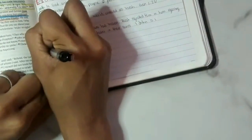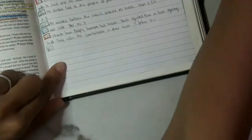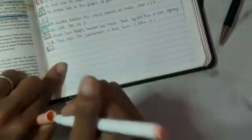I'm gonna write V21. So what then are you, Elijah? Basically, they wanted to associate him with Elijah because of his personality and the promise or the prophecy that Elijah would come before the day of the Lord. However, Jesus noted that John the Baptist was the fulfillment of Elijah in office and spirit. Gabriel even told Zechariah his son would go in spirit and power of Elijah.